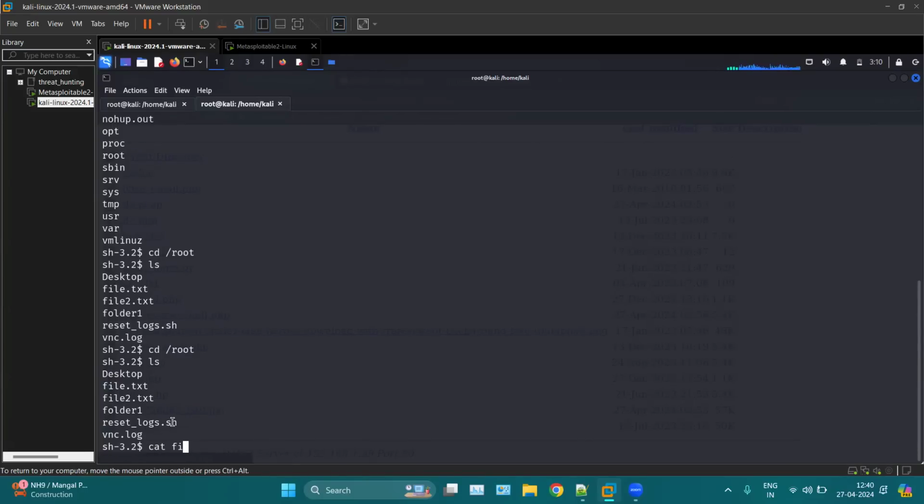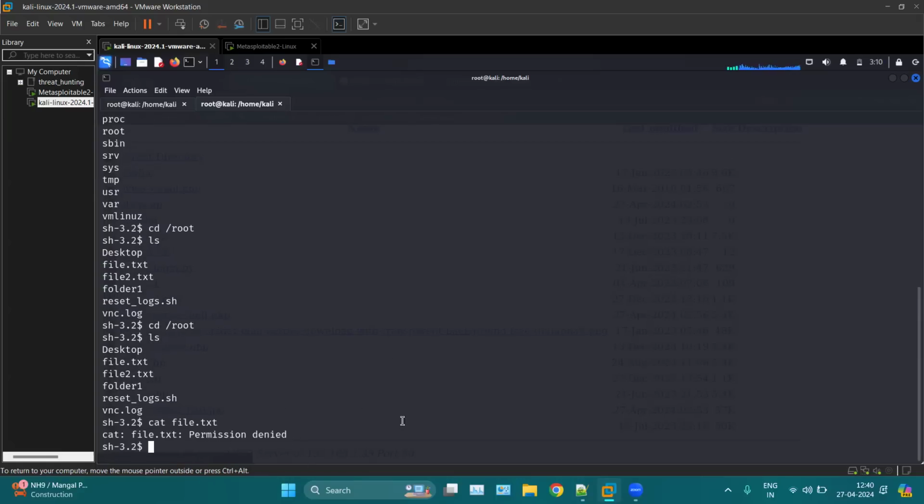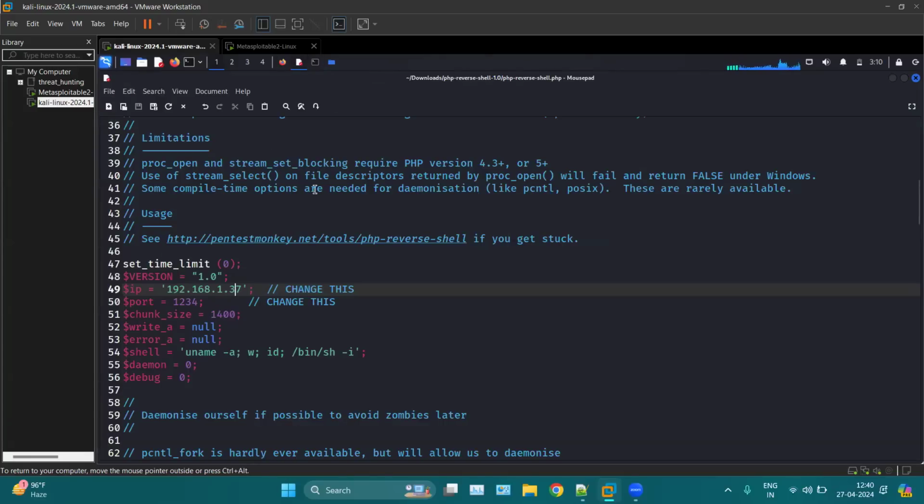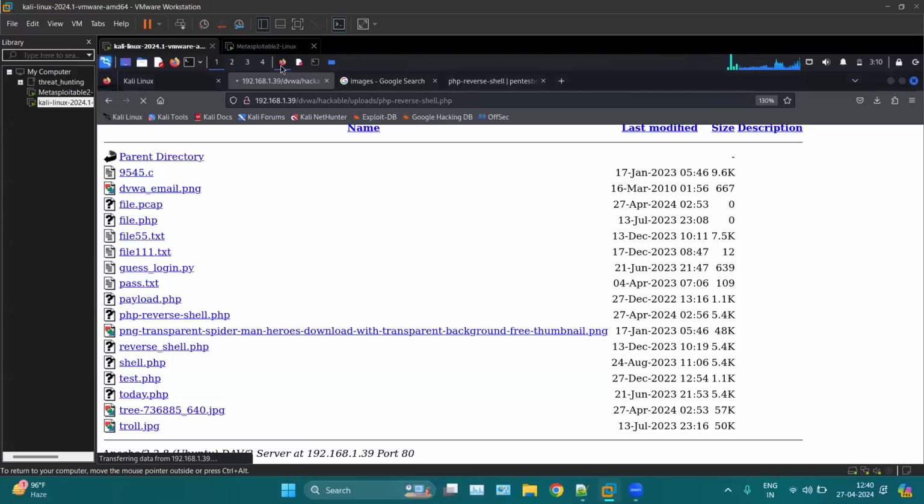We can get this .txt file. We don't have permission, but we can copy this file into any other location, and we can also upgrade our permission here with sudo, and so on. Basically, we are inside the target machine with the help of this particular file, and this is known as a file upload vulnerability.